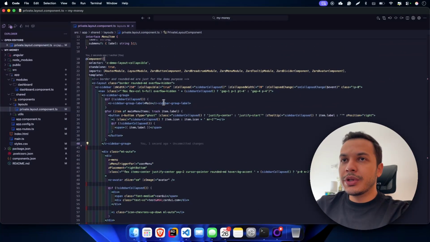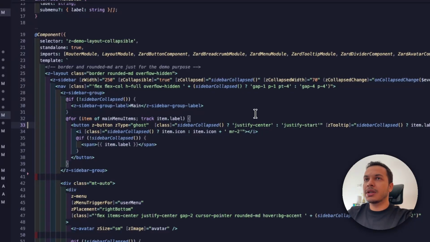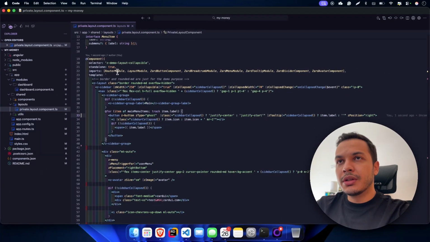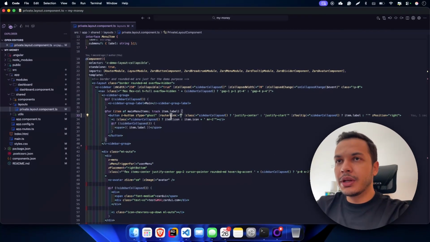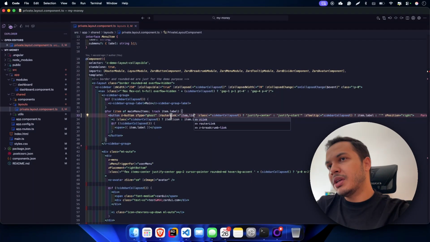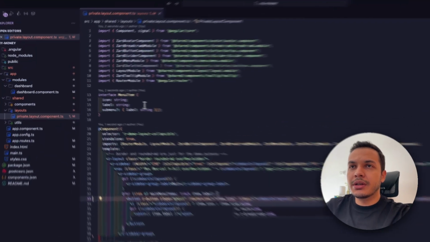After this, we need to define also a router link. We already have the router module imported here, so the router link will bind with the new variable that we will define here. That will be the item.link. Yeah, that's all right. And we will define the link in here as well.